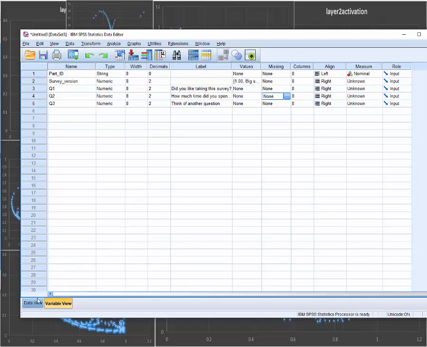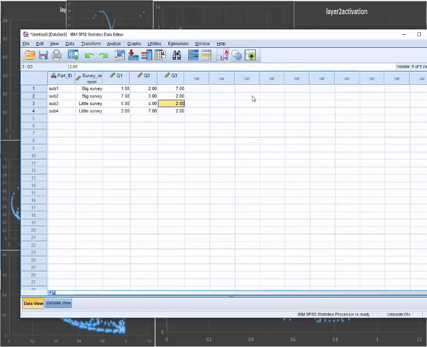So I'm going to urge you, if you have missing data, the best thing to do is just leave it blank, and that way SPSS can't screw it up for you. You can't make that mistake where you think 999 is the missing value, but you forgot to tell SPSS that.